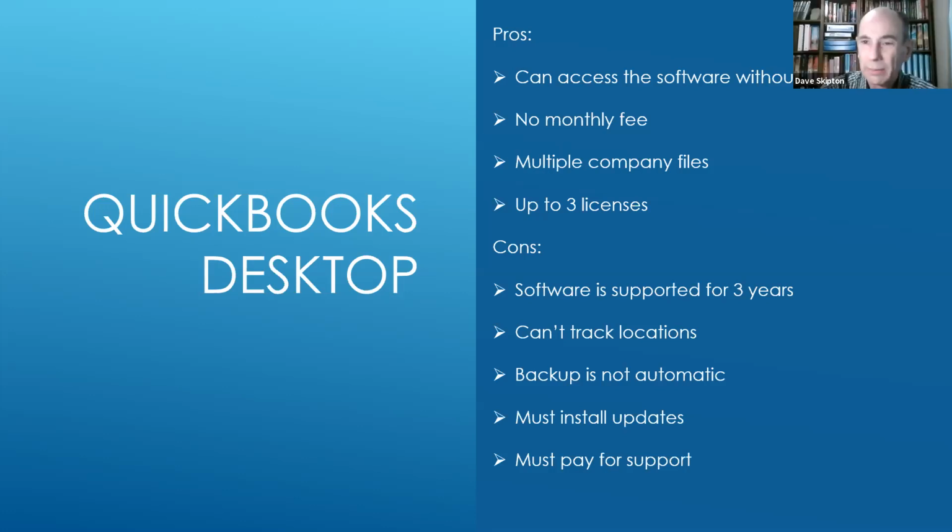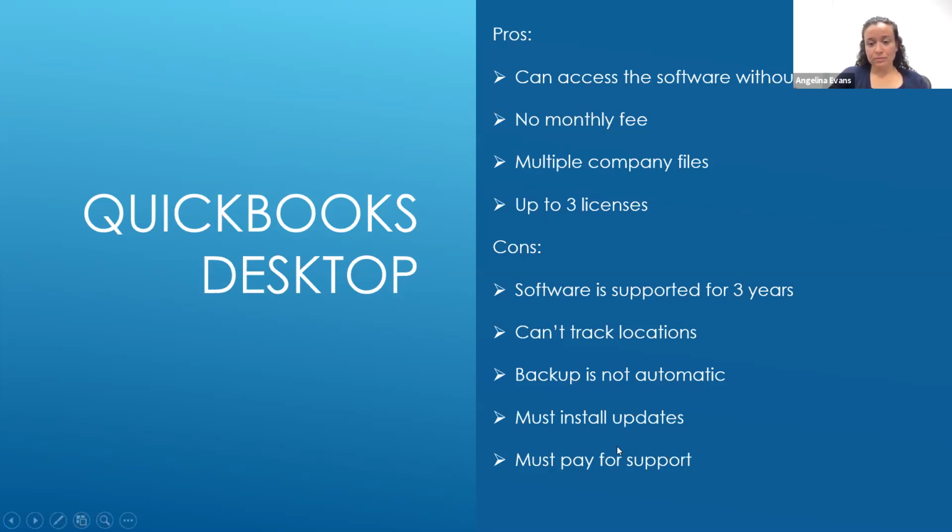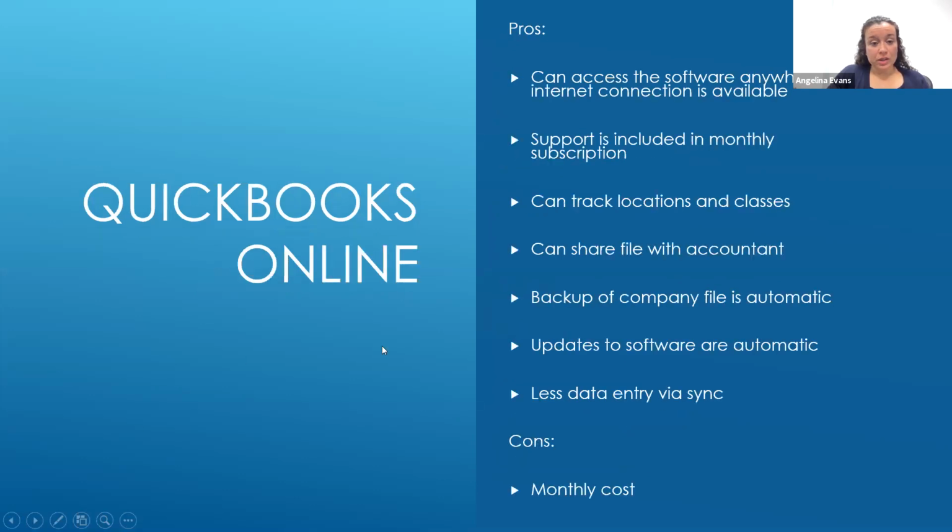And then the backup isn't automatic like it is with online. So you need to remember to back up your company file so that you don't lose days' worth of work. Also, it needs to be updated often. There are different updates that it'll prompt you to go ahead and install. And it's also unsupported. So you buy it, but you don't get the support. You have to pay extra for the support, which can add up over time.